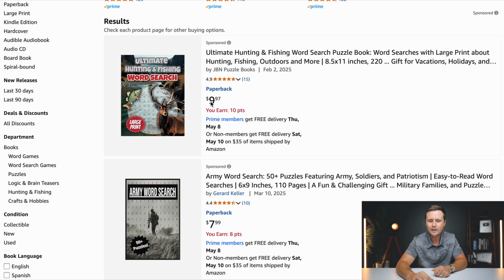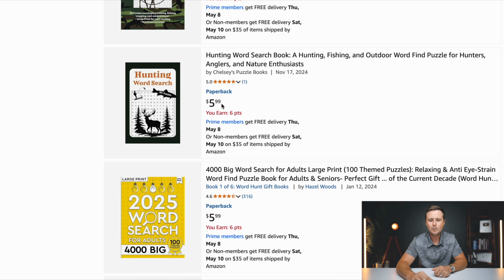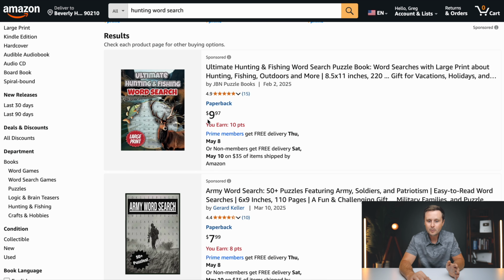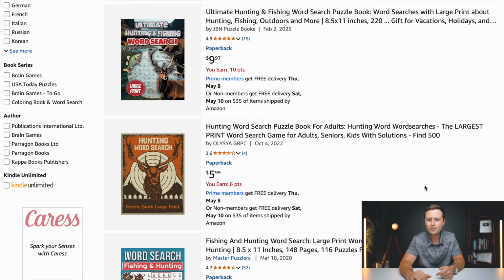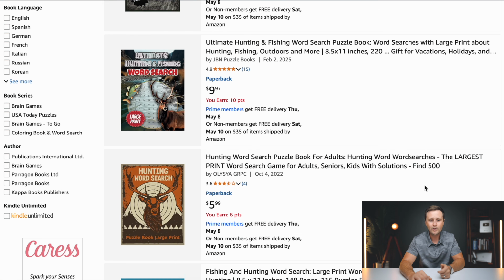So looking at this category, we have about $10, about $8, $6, $8, somewhere between $5.99 and I would say $9.99. This goes hand in hand with my experience on KDP, where I found that these low and medium content books, anywhere from $5.99 to $7.99, have sold the best for me. Now, interestingly, the books that I priced at $7.99 have sold as well as the $5.99 books, but they just have an extra $2 of profit margin in there. So it looks like on this book, I can price up to $9.99, but that would be the top end. So I'd probably be starting somewhere about $7.99, just because I know that that's sold right out the gate as well as the $5.99 books.